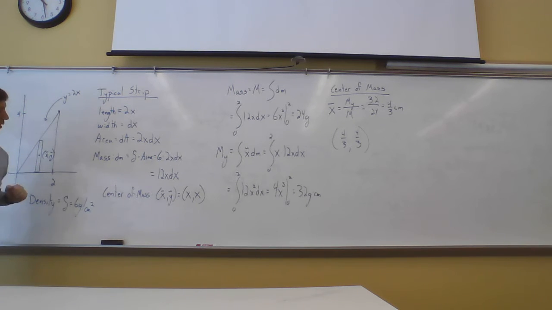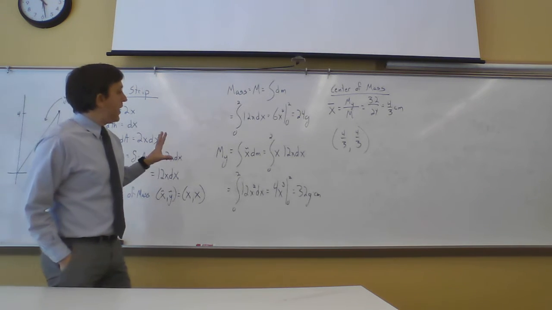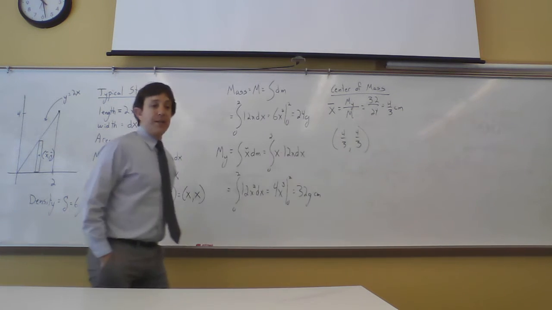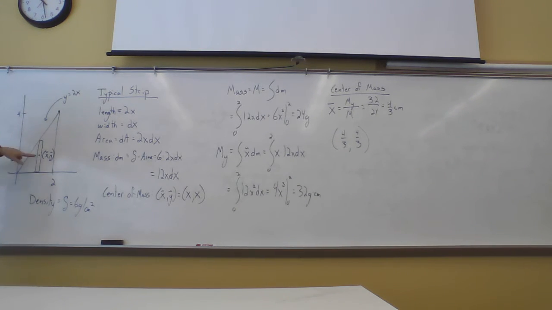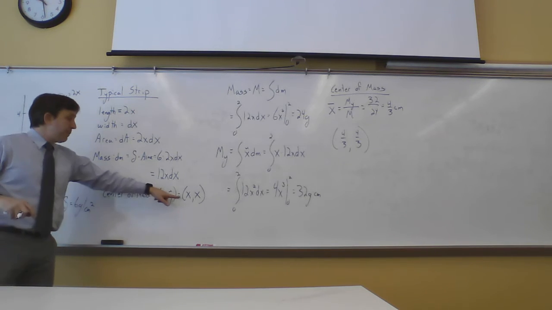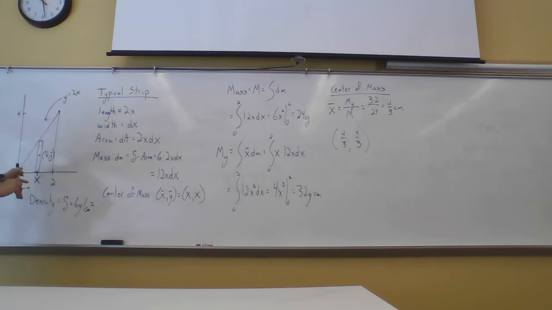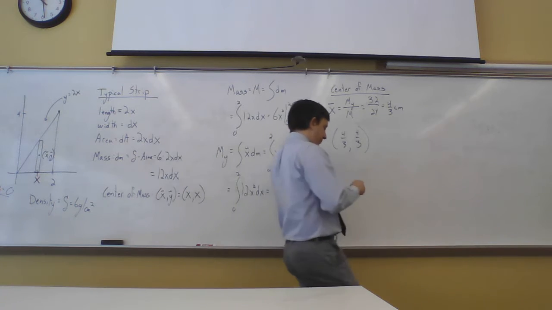So notice we're putting together all this information for our typical strip, and then we'll go ahead and do it over here with the whole plate. So the center of mass is going to be an x tilde and a y tilde, but here's the key. This strip is vertical, which means we're going along the x-axis. So my x-coordinate for any strip is just x, because we're going to drag them along the x-axis. The y-coordinate here should be halfway between 0 and 2x. So y tilde here would be 2x minus 0, divided by 2 to put it in the middle, all of which gets us x.